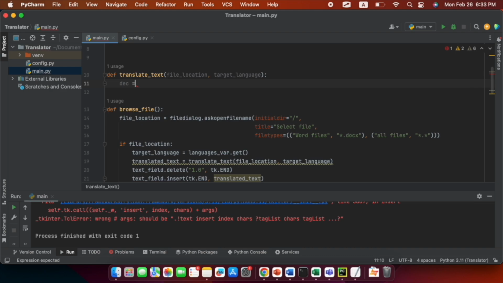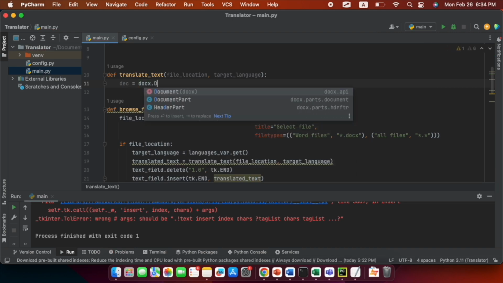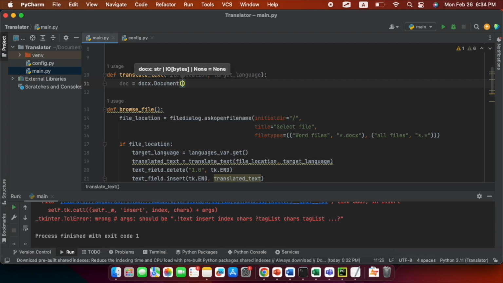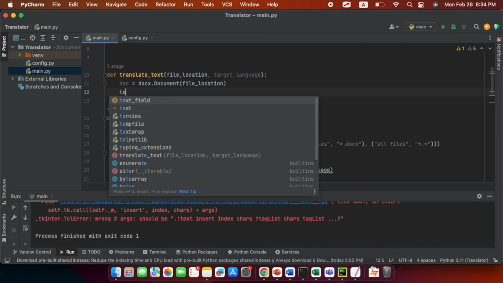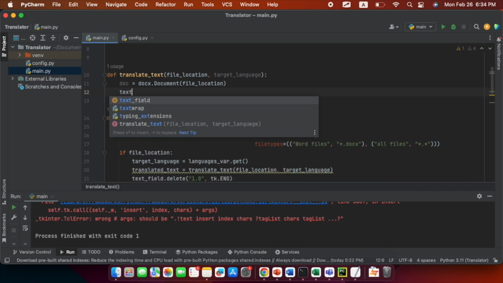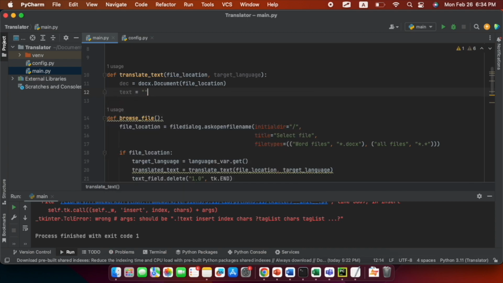So I will do doc equals, and here we're going to use the docx library dot document, and after that we are going to pass our file location. That way we're going to pick the file from there and assign it to our doc variable. Once we do that, let's create another variable, text, and later we're going to append the text from the doc file to our text variable so we can have it in our script.